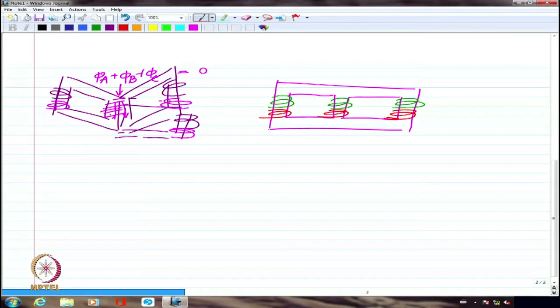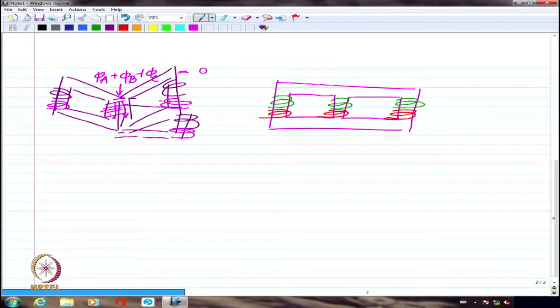I could have removed the center limb completely, and then I could have said, let me have 3 limbs protruding from 3 different 120-degree sides. Mechanically, it is not a viable structure because I need some kind of anchor in the middle. So rather than having an anchor which is a dummy, I am saving on the iron material by simply having 3 limbs which are not really 120 degree shifted.